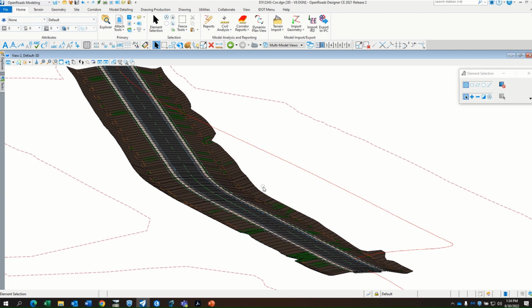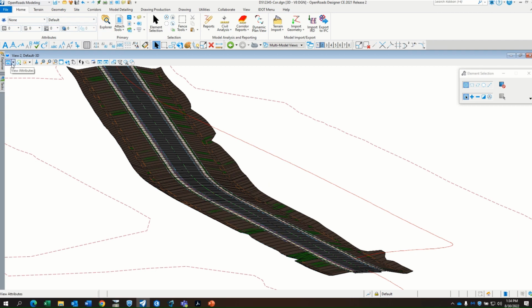For the most part, what this 3D model does for us, most importantly at this point, is probably just allow us to visualize a cross section anywhere, whether it be dynamic or a permanent live visualized cross section in the sheets file.